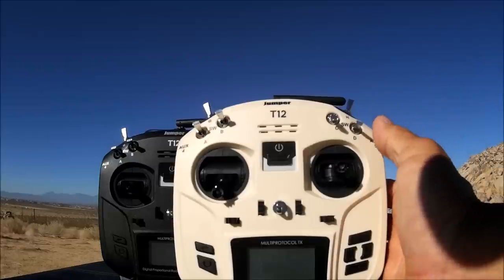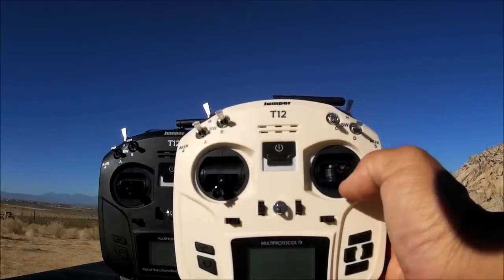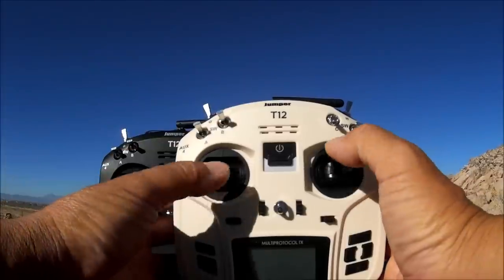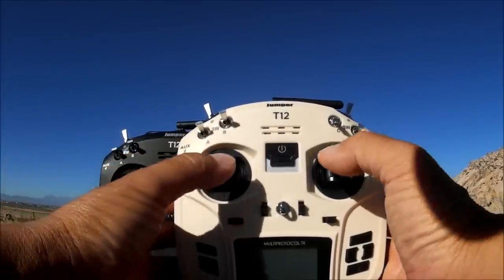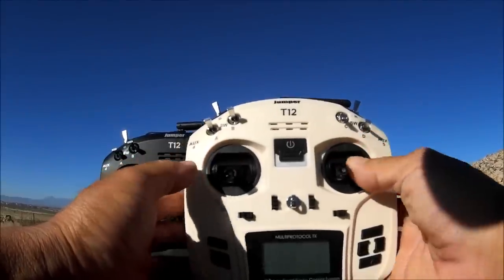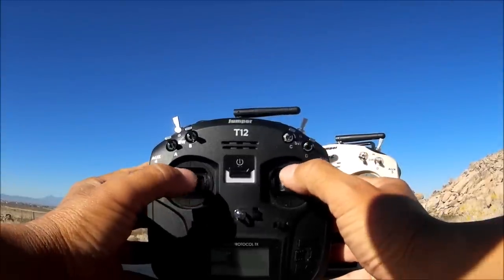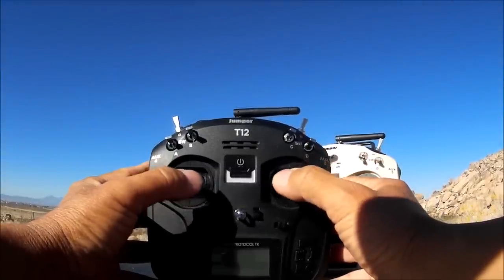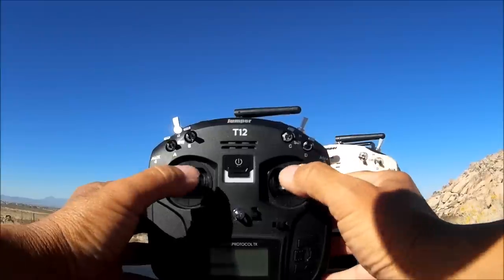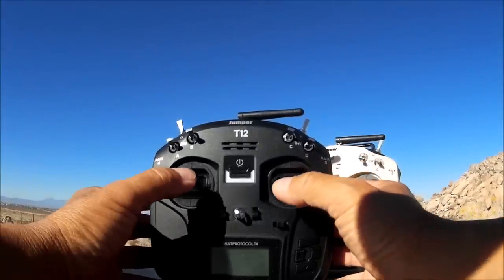It is the original T12 transmitter, and this one has the potentiometer based gimbals. And because of the potentiometer based gimbals, it will eventually deteriorate and wear down. But the Hall Sensor Gimbal one is, I would say, a little bit smoother. It has a little bit smoother feel to the gimbals. It has better precision, and it will last a lot longer because of the Hall Sensor Gimbals.